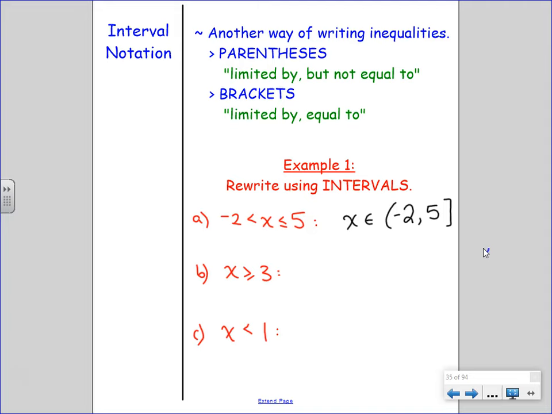And with example 1, the very first one, I'm saying they mean the exact same thing. Just the left is more of an elementary notation and the right is a higher math notation. The one on the left is kind of talking about x is in between, a set of all numbers in between. And on the right, it's saying x can be an element of, or x can be any value between, in the interval, -2 to 5, not including -2, but including 5.